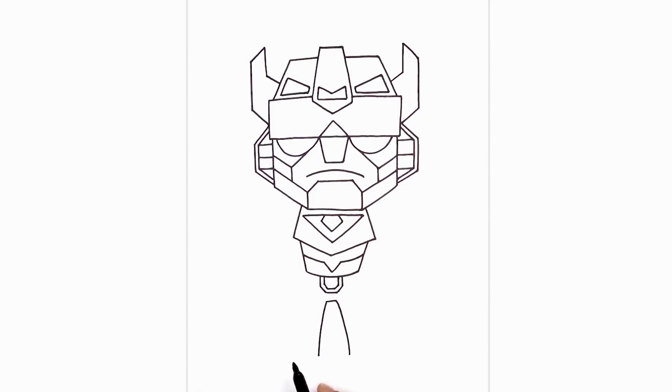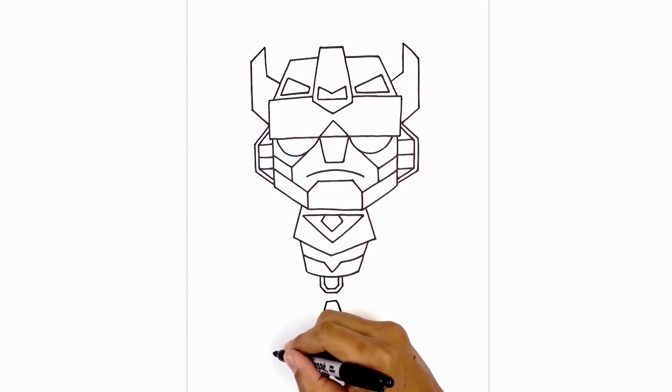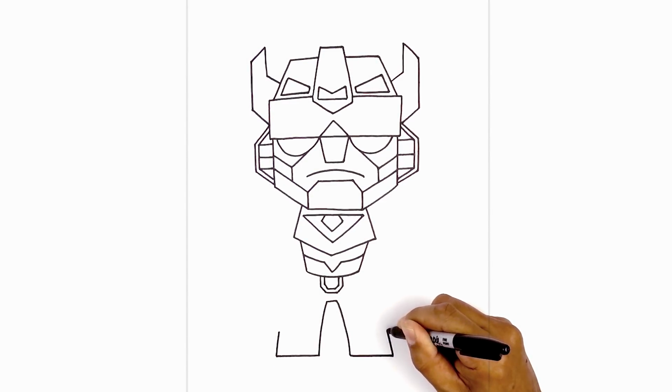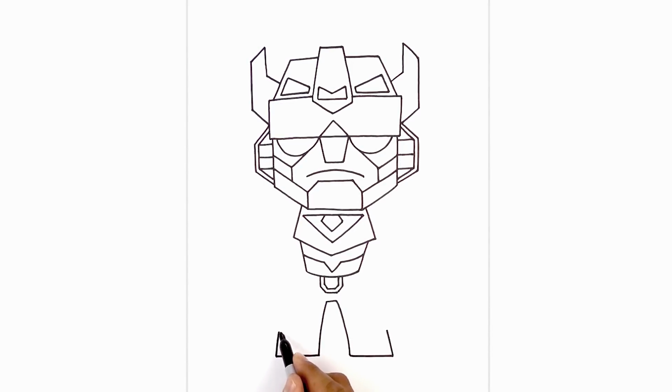Let's flatten off the bottom of the feet, so straight line going out. And from here, we're going to draw an angled line coming up towards the top of the foot. Let's take this line and draw a straight line coming in towards the inside of the leg.